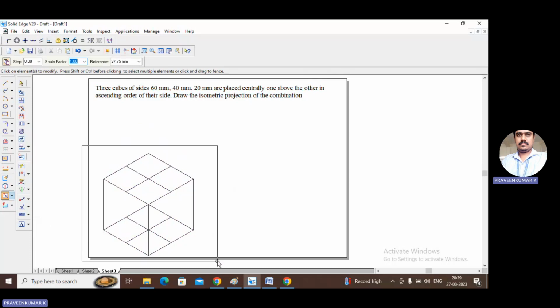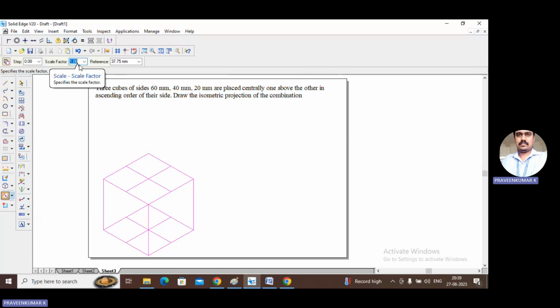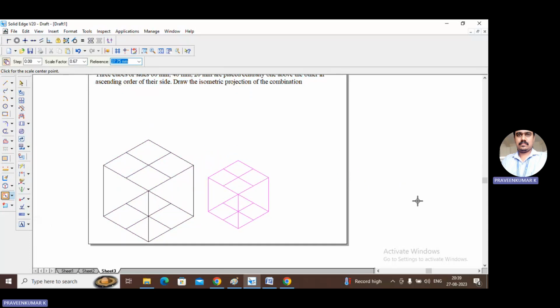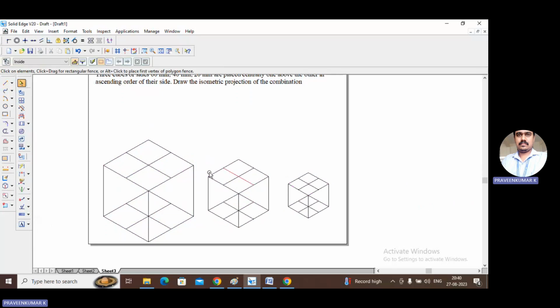I am scaling this solid, and the scale factor is required dimension by actual dimension. Required is 40, actual is 60. Press enter and place here and here. You got two solids, one for 40 and one for 20.